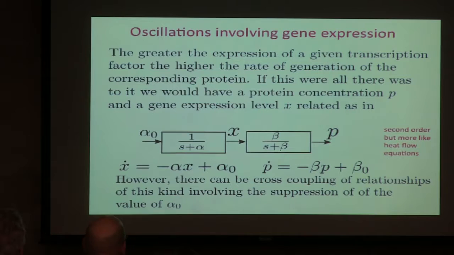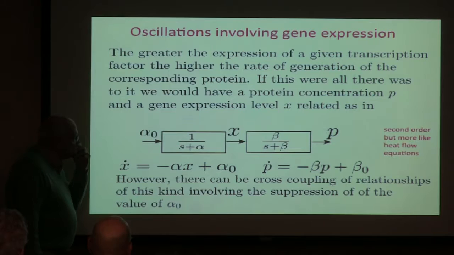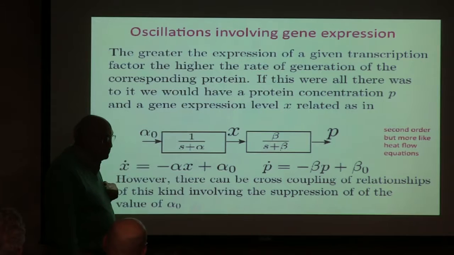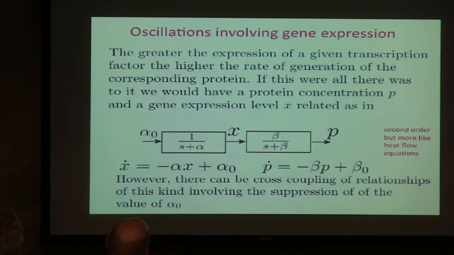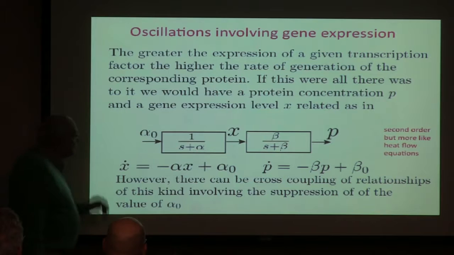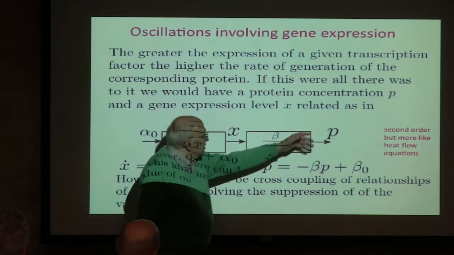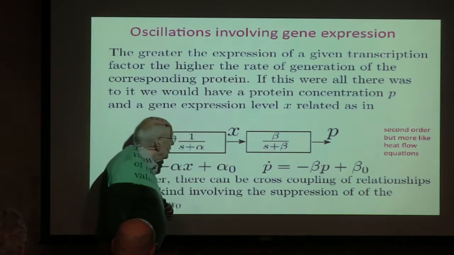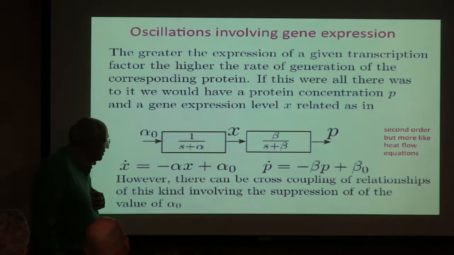So here's an effort to dig deeper and just understand the oscillation. The purpose of the oscillation is not to write another paper about x double dot plus f of x equals zero. The purpose is to really determine something about the coefficients or the more detailed model of what makes this system work. So think, at first order, about a pair of variables. Think about the proteins that are generated. That is ostensibly the purpose of the oscillation, to produce the proteins that the cell needs to do the rest of its work. In order to produce the protein, you've got to have the right transcription factor and a presumed level of activity.